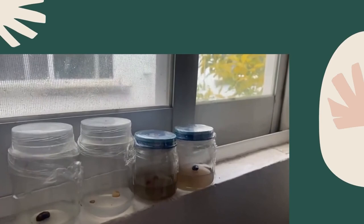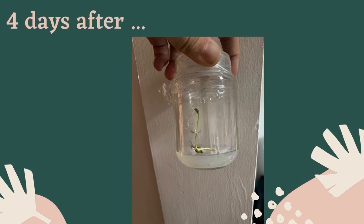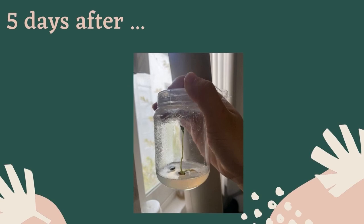After 2 days, the only seed that started to germinate was a lentil seed. Then it started growing up. The medium wasn't contaminated, but the only seed that germinated was a lentil seed cultured in the MS medium, and this was the result.